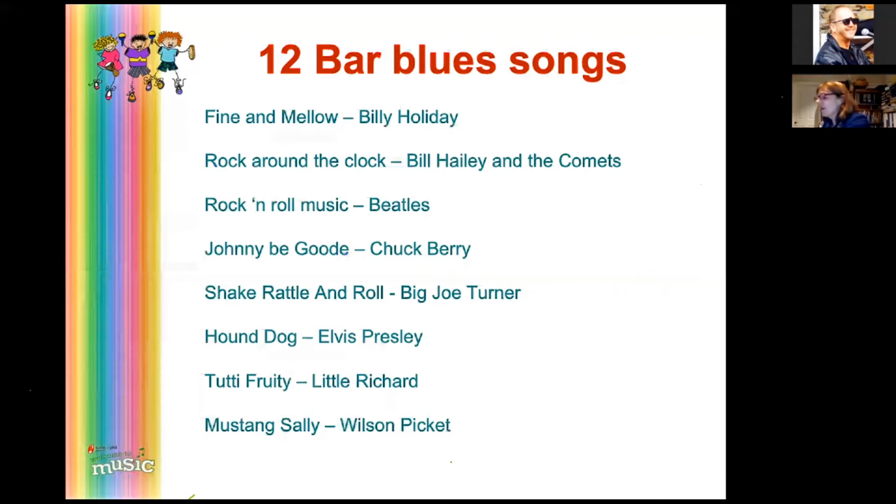So I'm going to just change the tempo now from 90 up to 150. All right. So I'm just going to put the computer down a little bit so you can see what I'm doing. And I'm just going to give you just a little bit of an example of playing the 12-bar blues through some of these songs, okay, that you will all know.